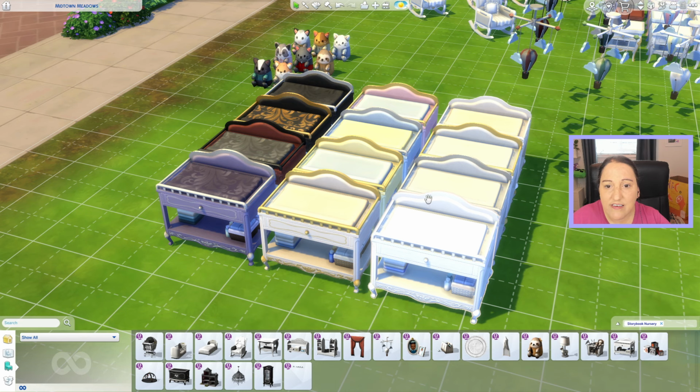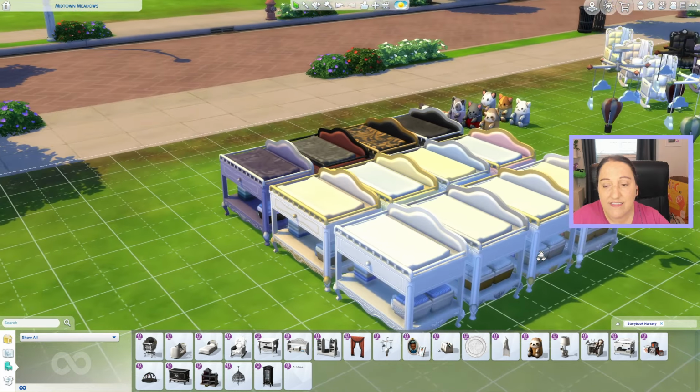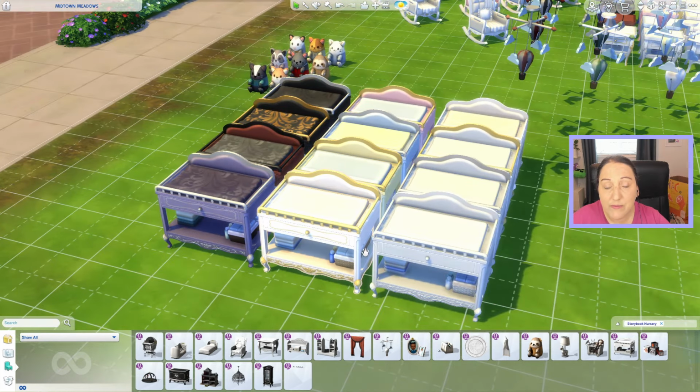And then here we have the changing table. No green. Again, we do have a bit of a light blue here, and then a bunch of variations on whites, yellows, and creams.